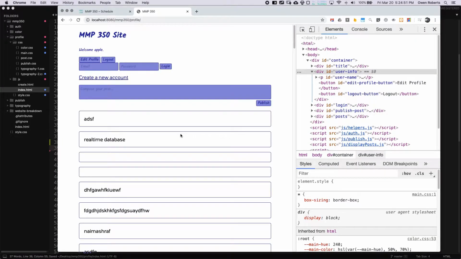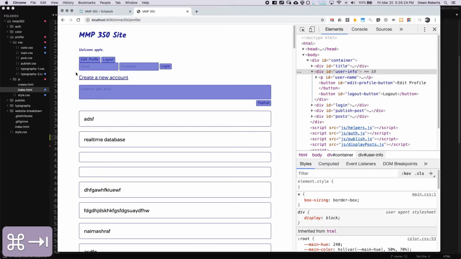Okay, so we have those two links in there now, but our page is starting to look a bit crowded. Since we're logged in, we really don't need this login information here right now. So I'm going to show you guys a pretty neat trick that we can use to make that stuff disappear after we've logged in. So that's the next part we're going to do. We're actually done with the HTML. That's everything we need. We're just going to add some JavaScript, maybe a bit of CSS, and then we'll be done with this part.